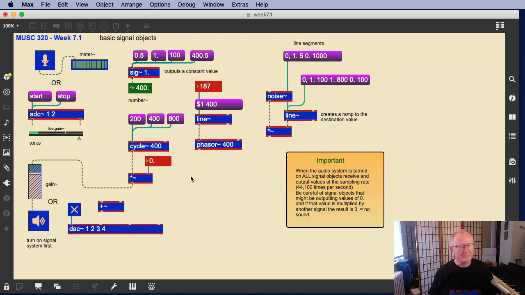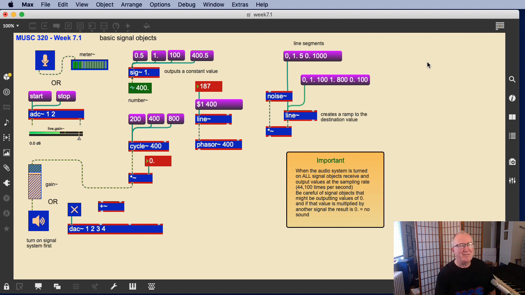Okay? This is really useful if we look at something like the line tilde object. The line tilde object can take not just a single list of values, but a complex list of values which really represent value, destination and time, destination and time, destination and time.